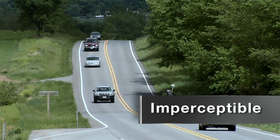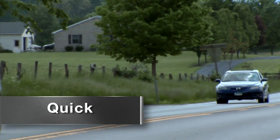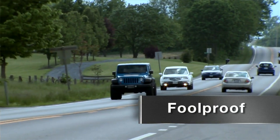Now, for alcohol detection to be in every car and be acceptable to the car-buying public, it has to meet three criteria as I see it. First of all, it's got to be nearly imperceptible. Most of us would never do this every time we drive, no matter what the safety benefits for society. Second of all, it's got to work quickly. This is a bit of a timely process. And third, it has to be foolproof, but it also has to have a little leeway for real-world living.